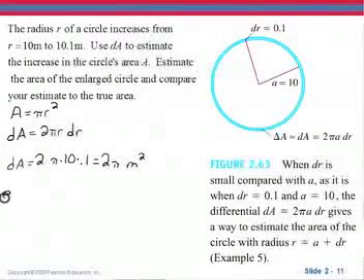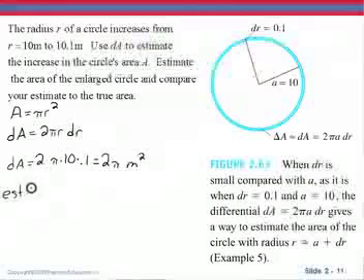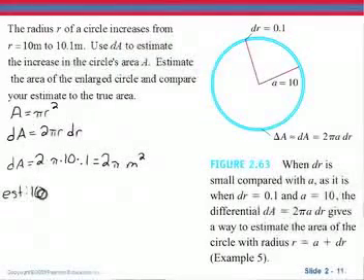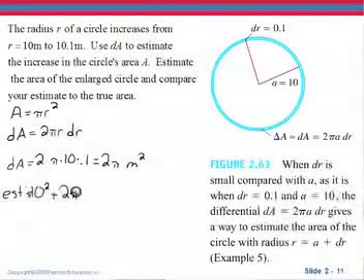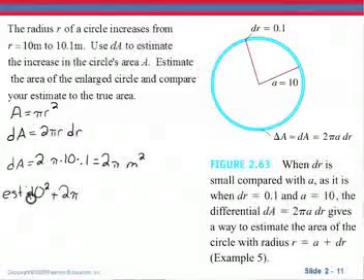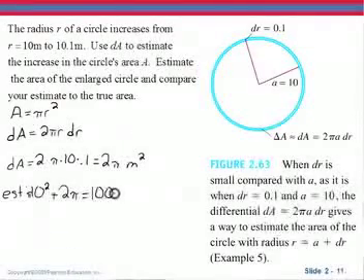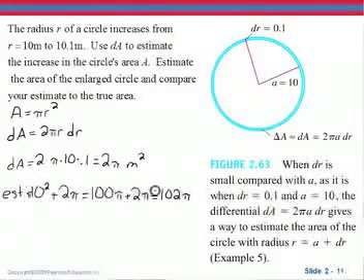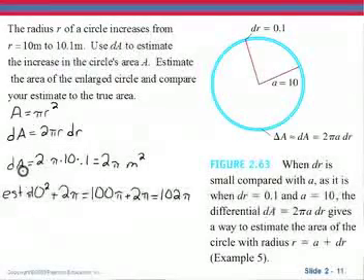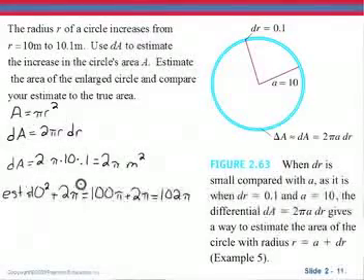What that means is if our area, and this is just an estimation, was for radius equals 10, so here's our estimate, pi 10 squared, and we're going to add 2 pi to that. Okay, so our original area, 10 squared, is 100 times pi is 100 pi for a circle of radius 10. And we're saying that it should increase by about 2 pi, or be somewhere around 102 pi. That is our estimate. This dA tells us that's the change in our area when we change our r by 0.1. Should be approximately 2 pi.